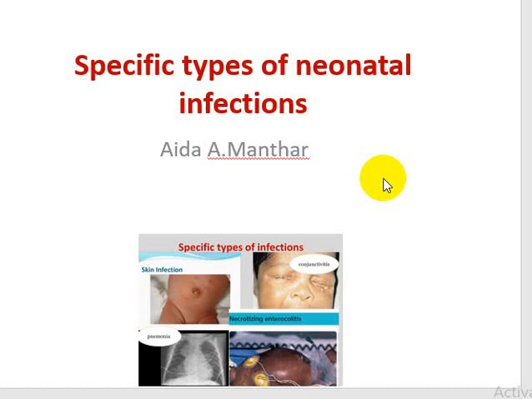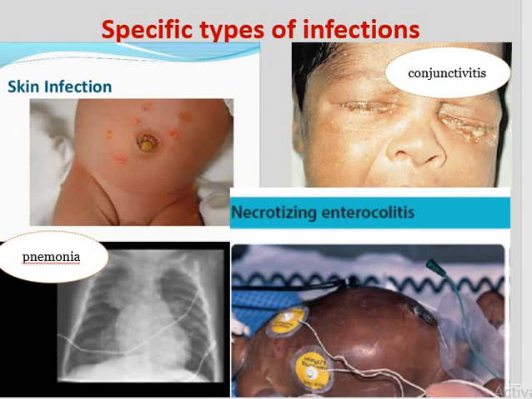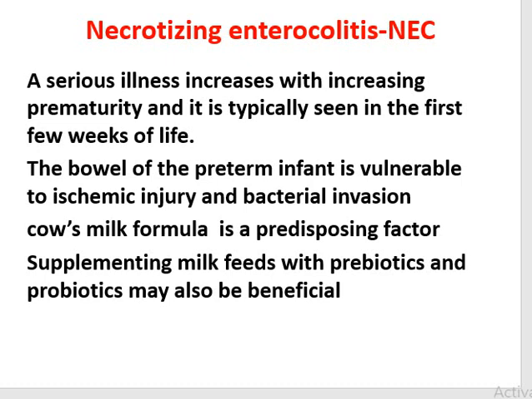The subject of today will be about specific types of neonatal infections. There are some types of neonatal infections like skin infection, involving the eye infection, conjunctivitis. This is necrotizing enterocolitis of the bowel, and this is pneumonia. There are other types, but today we will concentrate on these types of infections.